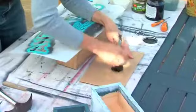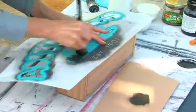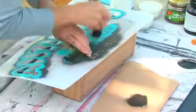And I'm going to make it all off-centered, like we've just picked up this random piece of wood off the side of the road and created a little planter box. So you'll notice that I've got a really dry brush and I'm swirling. Some people like to stipple like this and some people swirl.